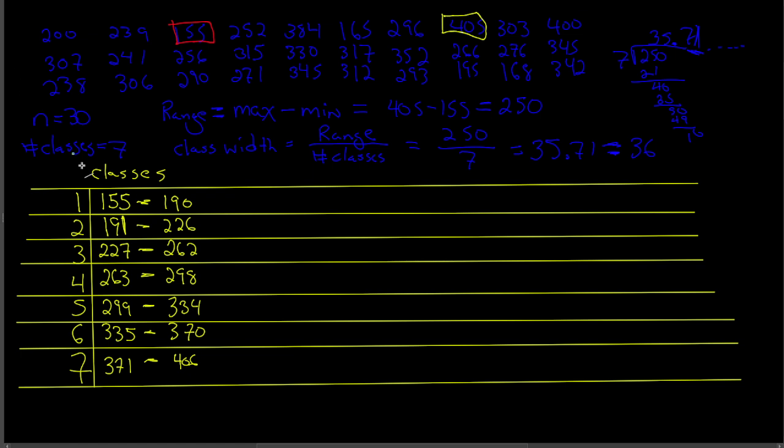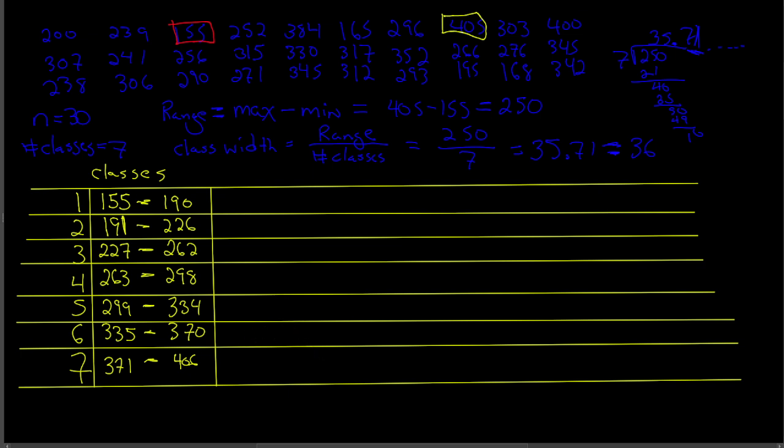If we had not rounded up, we would not have room for 405 in there, right? Because if we would round it down, each of these would have been off by like 0.7, and 7 times 7, if we would have taken 35 instead of 36, this would have ended up at around 399. And so some of these wouldn't have fit in. So we always need to round up to leave room.